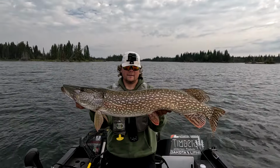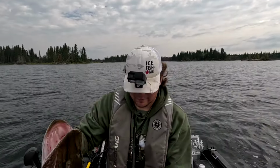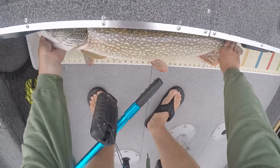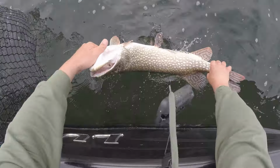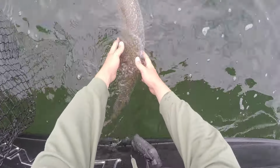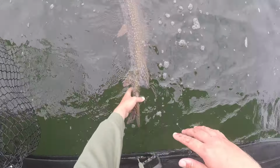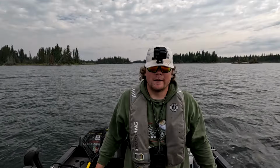Look at that thing. Another gorgeous, gorgeous pike. This is unbelievable. Literally probably the best pike fishing I've ever experienced. And this is another 39 and a half inch pike. This is ridiculous. Gorgeous fish though. Wow. A little bit skinny, still put up a good scrap. Hit that bait with some force. Get her back down there to be caught again. Gorgeous, gorgeous pike. Look at that beautiful fish. Nothing like getting a good sweat on a Sunday morning, eh?